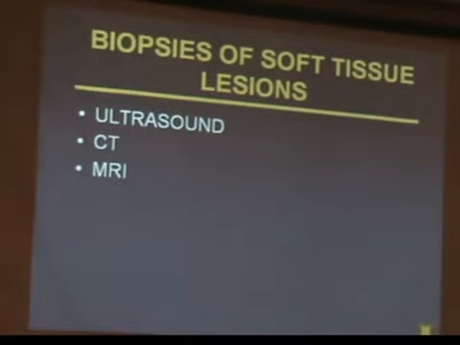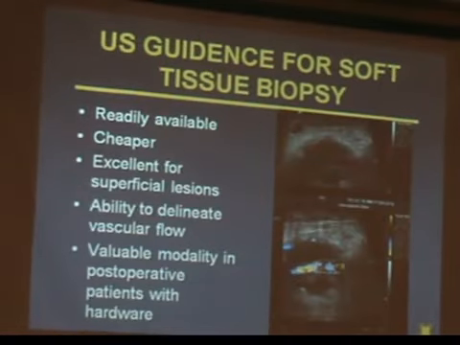From imaging modalities, we have ultrasound, CT, and rarely MRI that I will be talking about. For ultrasound guidance, I'm sure most of you are familiar and comfortable with doing procedures under ultrasound. I think outside the United States, it's probably the most common modality used by many radiologists. It's excellent for superficial lesions in the soft tissues, and it's cheaper and readily available in many places. One of the advantages also is the ability to delineate vascular flow.